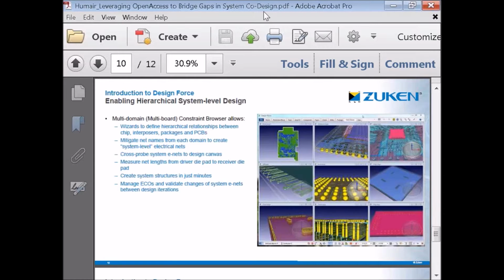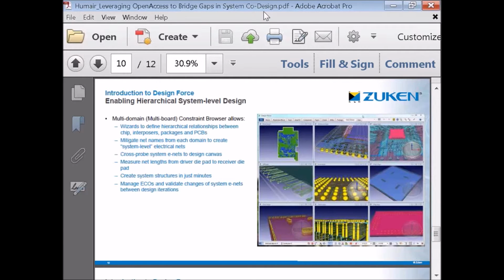So what I had here as an example is really just showing, on the right side, a picture where you have PCBs, you have several packages, you have interposers, you have chip data. Actually, these ICs also include TSVs, and the video really articulates how we have a wizard that allows you to go through and define the connectivity and the relationship, because as you know, what we're labeling for signal nets on chip data versus a package or a board or anything else are just completely different. The engineers are defining it differently. So how do you mitigate that?